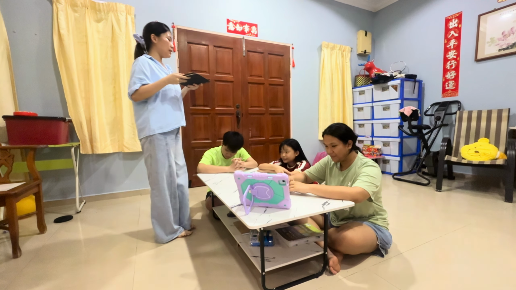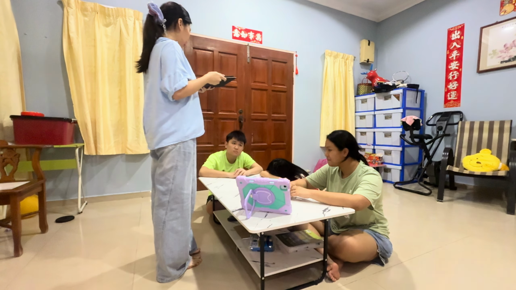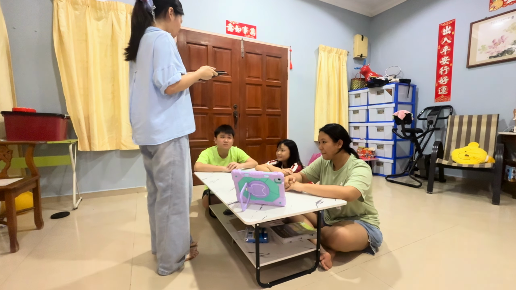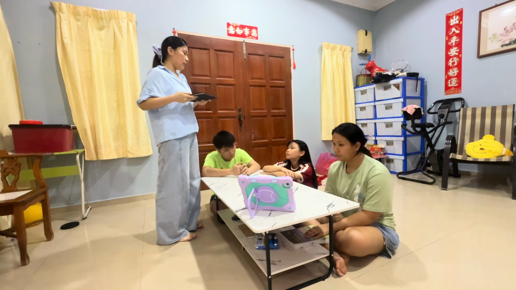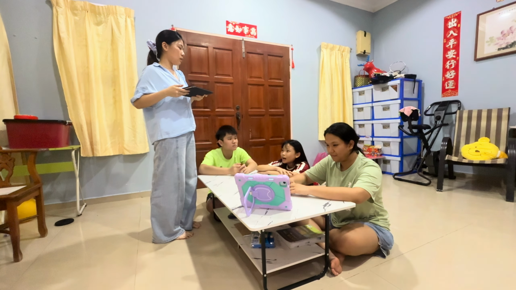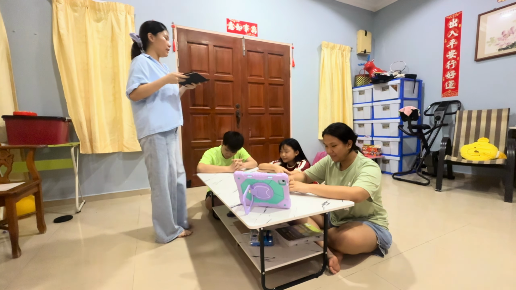Unbelievable! Yeah, good reasoning. Okay, now student A, you try. This item costs 1 Thailand baht. It is same as 1 ringgit. Good job. How did you decide? Because Singapore dollar had higher rate. Okay, okay. Yeah, good reasoning.